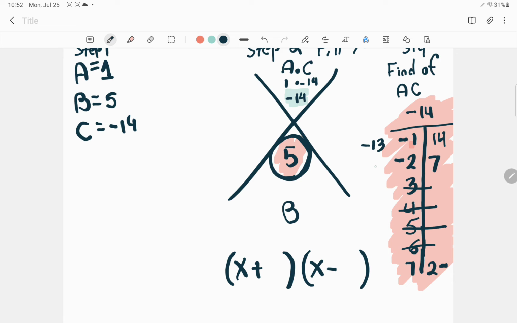For the second one, now, I have negative 2, positive 7. What does that give me? That gives me a positive 5. Okay? Over here, positive 7, negative 2, positive 5. Okay, so you see something, right? We have two different ones that gave me 5. But because this one right here and this one right here are exactly the same, I can delete one of them. We don't need it anymore. So my answer for my factors is going to be negative 2. And where do you think I'm going to put the 2? On the negative. And where do you think I'm going to put the 7?